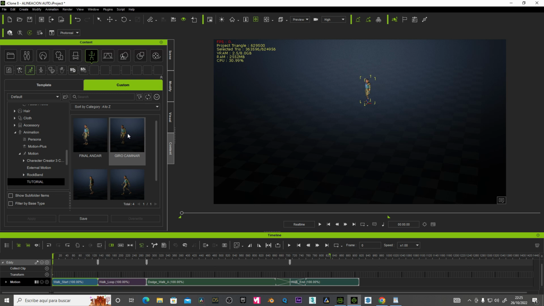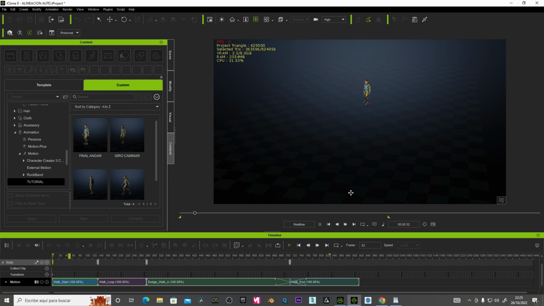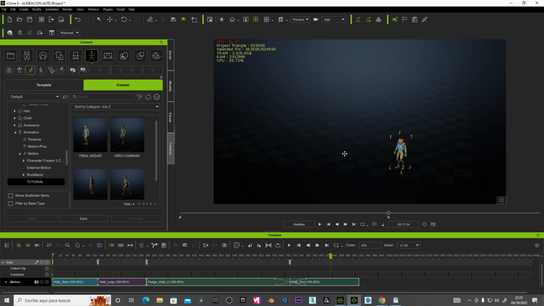Let's now look at another situation in which our animation clip has its own rotation variable. We give play and see how our character begins to walk in a straight position. Now it changes the turn, but I don't want this. I want it to maintain the straightforward position. So what we have to do is change the self-alignment: instead of aligning position and direction, we align it only in position. Let's click here and activate it.